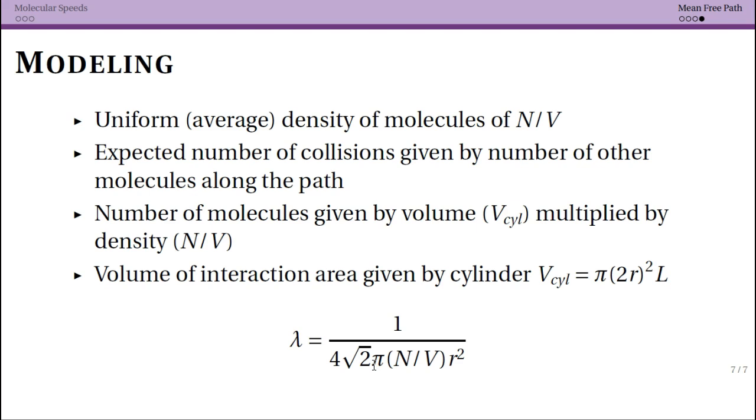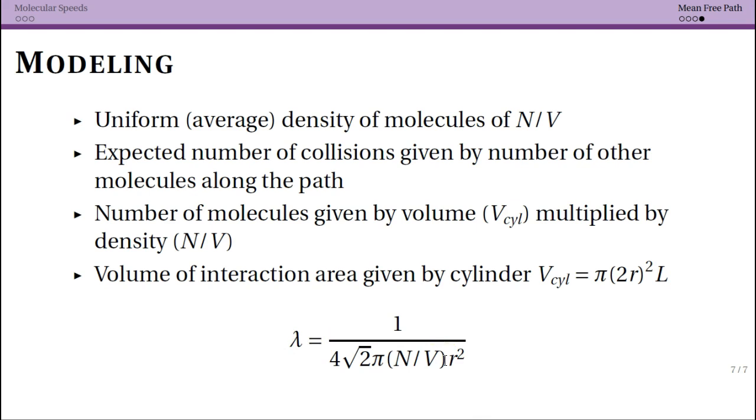So the main takeaway here that I want you to understand is before we just defined this by total length divided by number of collisions, but we now made an argument based on microscopic properties regarding the volume of the cylinder and one of the macroscopic properties to now actually get the mean free path in terms of something we know. In this case, the number density and then the radius of our molecule. And again, that's something that you can just estimate the order of magnitude based on what type of molecule it is. So now we can just take the mean free path in terms of other things.